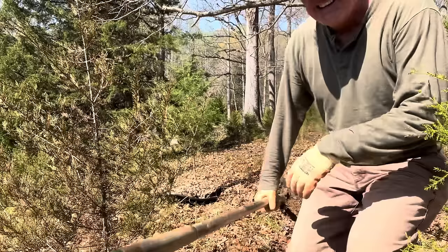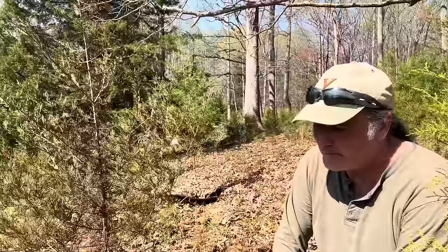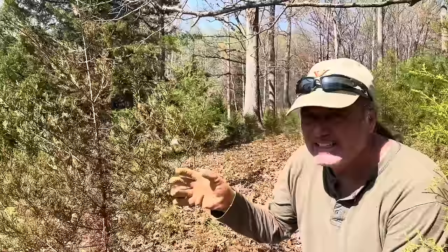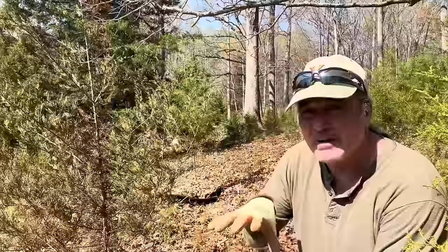Another beauty. This one's about 7 feet tall. Being a little aggressive here with the size thing, but it's still the cool time of year. And I do water these trees. I literally stretch a water hose out. I got like three of them put together for 300 feet. Bring the hose over to this side of the pond and water these trees. I'll do that if it's not raining, and if it's hot, I'll do it twice a week. And I'll do that for the first 3 years of their life.